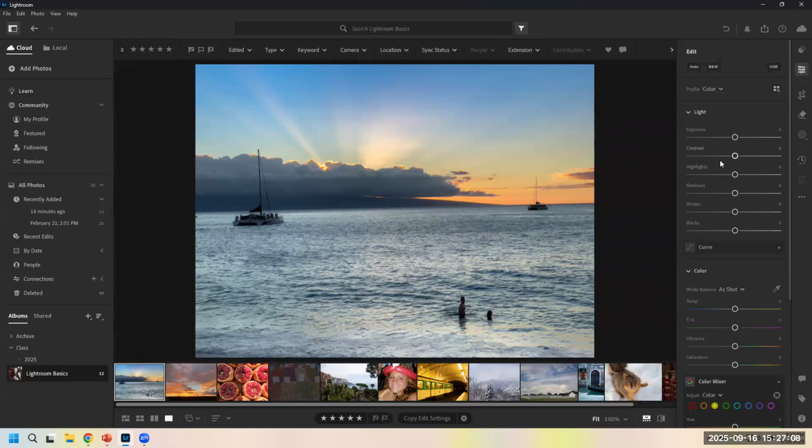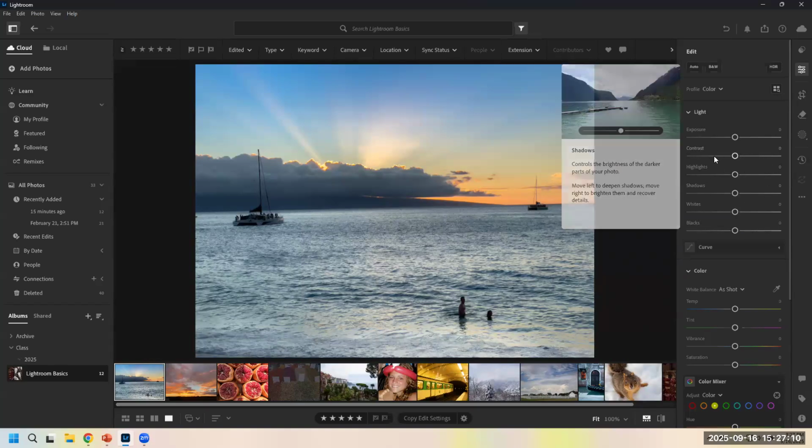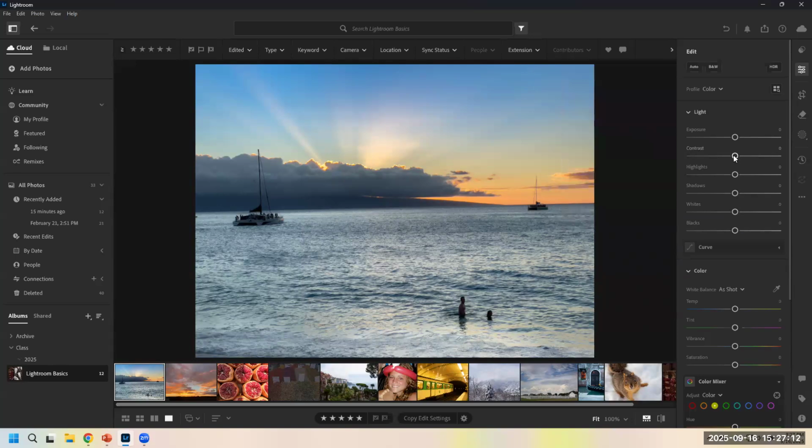So then I would move on to contrast, highlights, and shadows. Contrast just means the amount of difference between the lightest point and the darkest point in the photo. So very low contrast means that there's not a very big difference. This is what a lot of people call washed out. It makes the photo look a little washed out. So this is the opposite of it. This is a very high contrast photo. That means there's a lot of difference between the two. So again, you want to return it to normal, double click the middle.